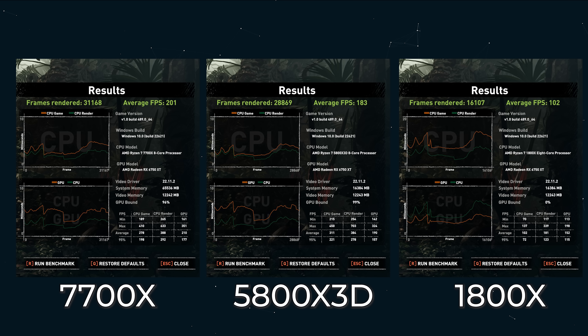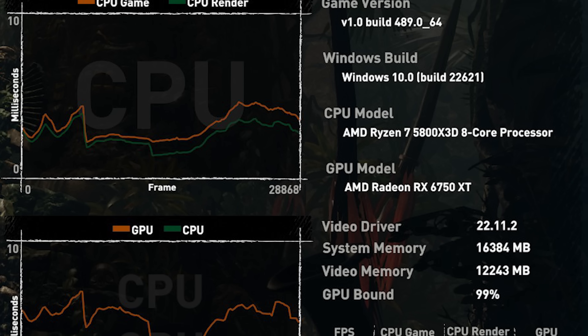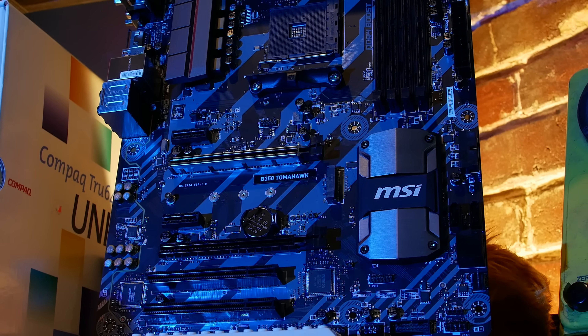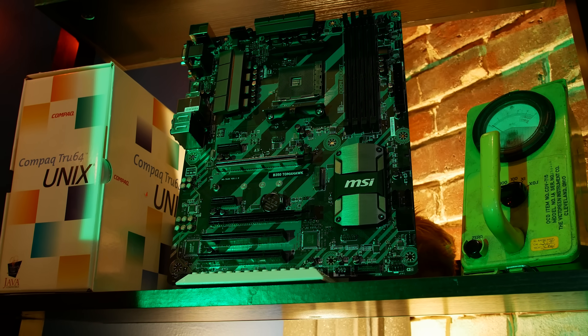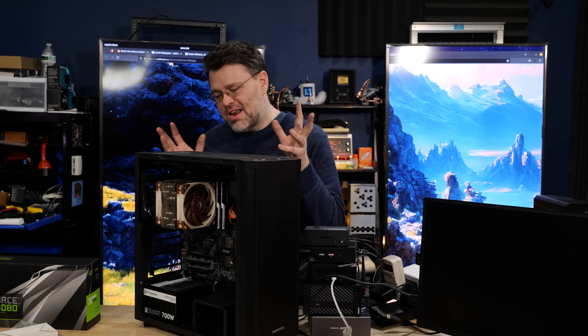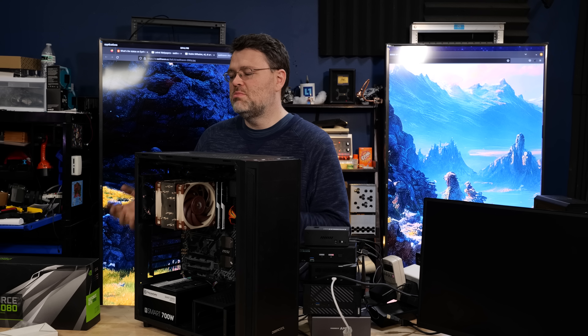If you look at our Shadow of the Tomb Raider results and compare individual screens, you can say our CPU is doing really amazingly well. The 5800X 3D should be performing faster. Is this down to the slower memory speed? Maybe — the 5800X 3D has an enormous amount of V-cache, which means memory speed doesn't matter as much. But this is launch-day AM4, very early in the AM4 cycle, and these early AM4 motherboards don't tend to like fast memory either. The 5800X 3D in an AM5 socket handily outperforms the 7700X in CPU-limited scenarios, but our B350 and X370 platforms don't support all the cool features — namely PCIe 4 — so our GPU is not running in an optimal scenario for pumping data in and out.